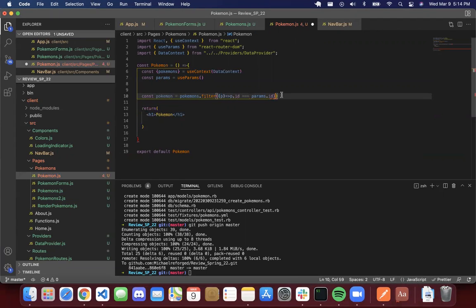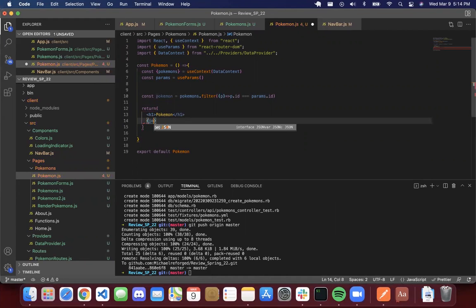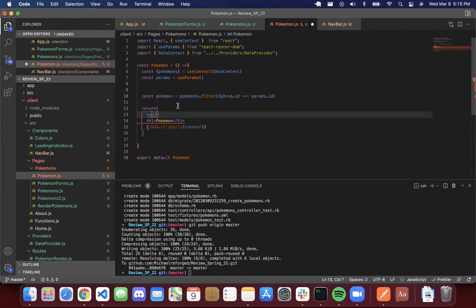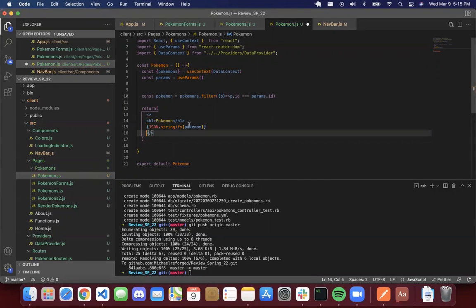I guess I don't need those because it's a one line. And then curly brackets JSON dot stringify. Real quick, Pokemon. I need to wrap these. Save that.